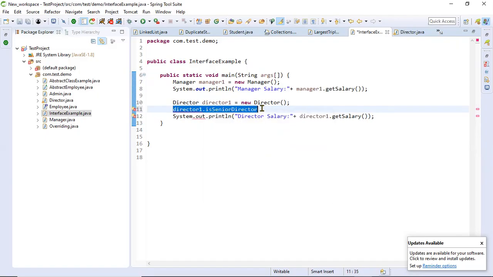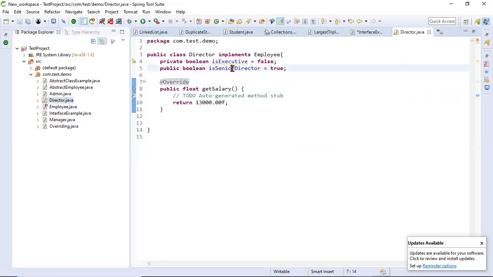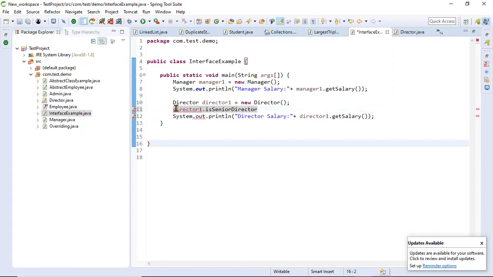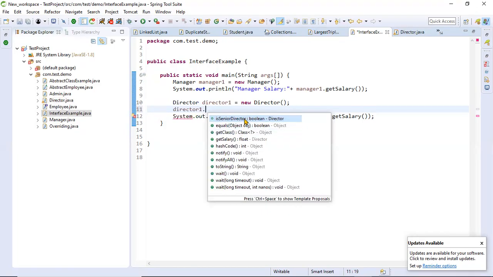Why is only isSeniorDirector available in the director class? Because its access modifier is public. Since it is public, it can be accessed from anywhere outside of the class also. Private we cannot access. That is why it shows isSeniorDirector and didn't show me isExecutive.